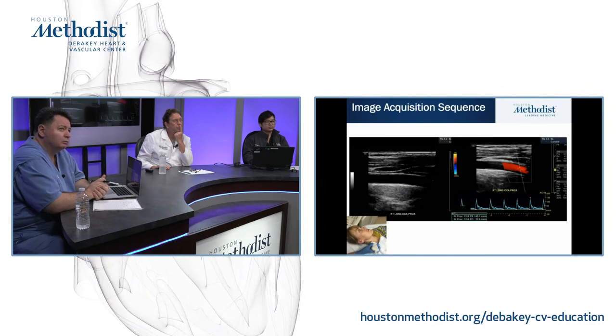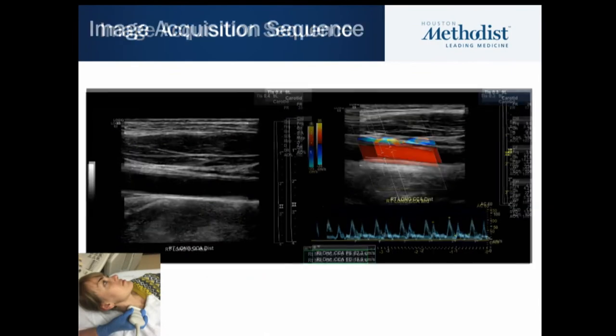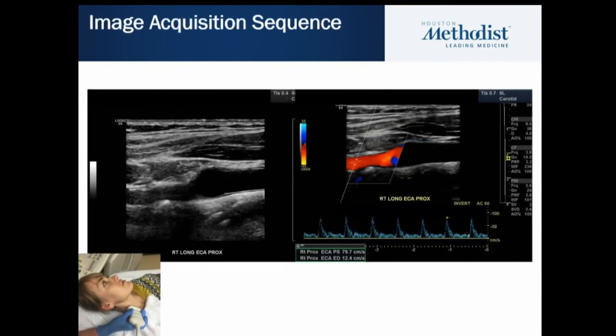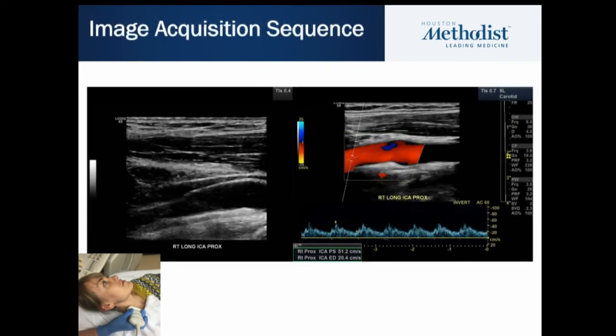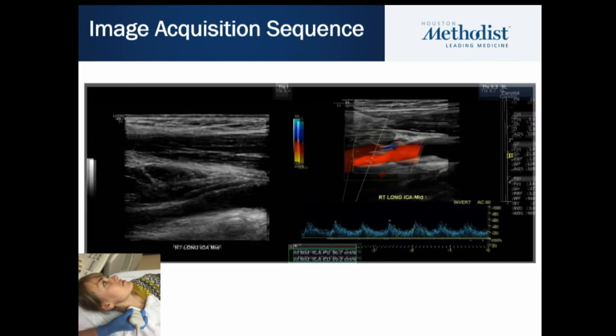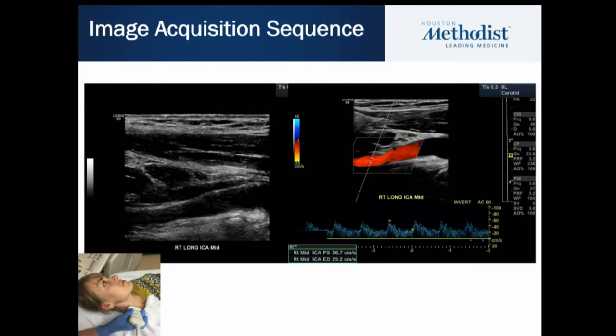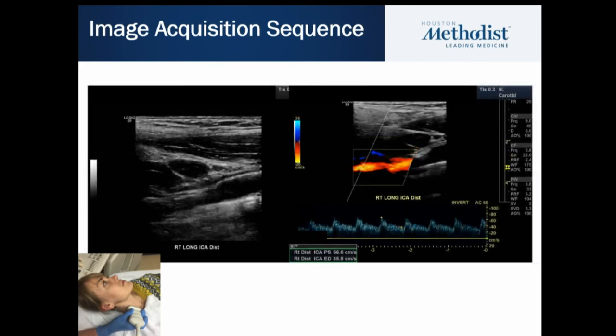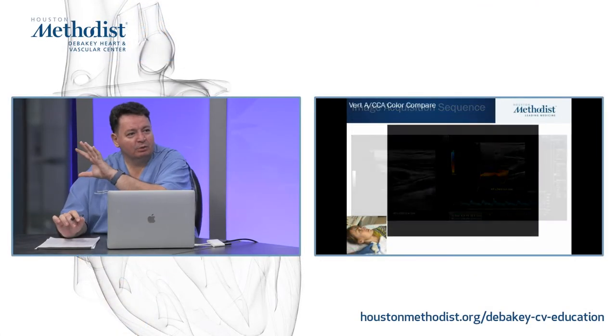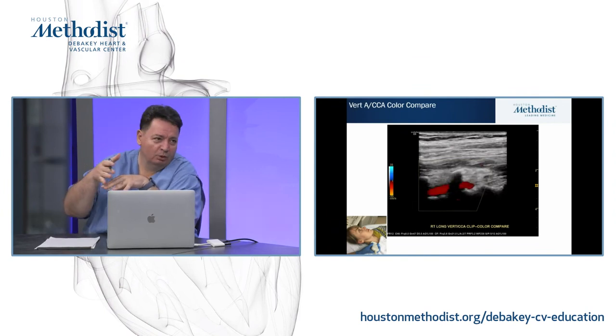Okay, here's proximal CCA, moving on to mid. The external carotid artery follows the distal common carotid, and then we move on to the internal carotid artery. And I think it's very important, the detailed protocol, what you see that the labels, we made a work list so that it's the same label you see in every study. The second important thing is, previously when we had videotapes or running clips, the still image of the velocity is just not wasting your time to watch it for 6 seconds or 10 seconds to see how the Doppler goes through. From that 1 second look at your still image, you're able to tell the velocity and you have all the information rather than looking through the whole video clip.